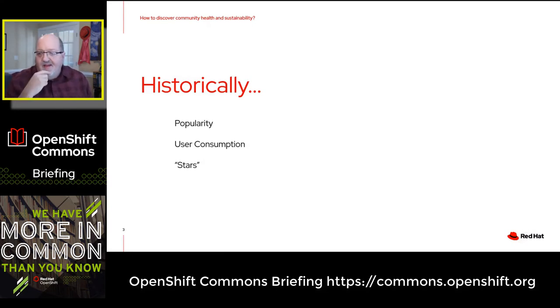But think about this. Suppose you have a project that has a bazillion downloads and there's no indication from the user consumption side that currently in that project there might be some kind of infighting going on, and there's been a massive battle going on the project mailing list for months, and the project is about to fork, and it will then lead to a degradation of the quality of the software coming out from that project. Nobody on the user side will know because it's just still being downloaded. So it's not that downloads and stars and popularity in general are a bad thing, but we have found that over time, they are not really solid, true indicators of how healthy a community can be.